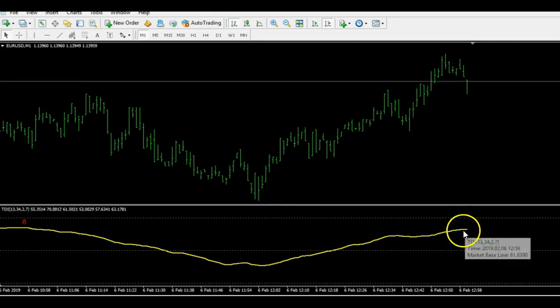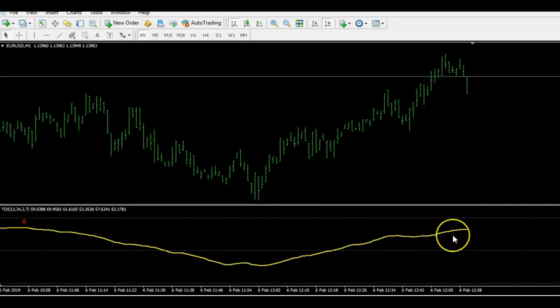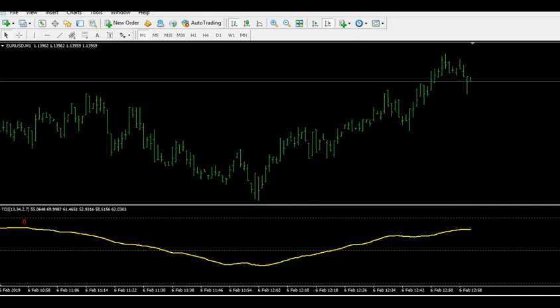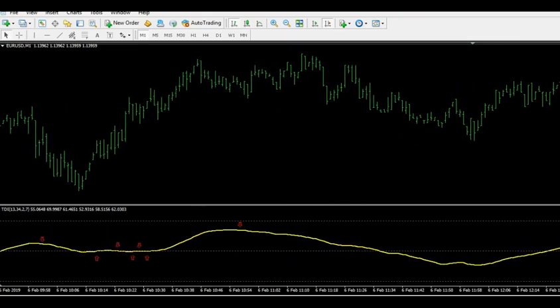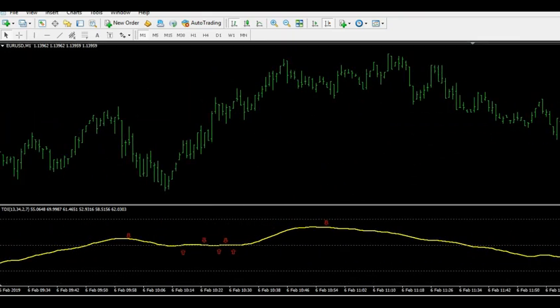It's okay if this moves right here. We're looking for this back here to start moving. Nothing yet. Okay, so what I did before is every time there was a signal to go long or short, I put an arrow just to see if everything would stay that way.